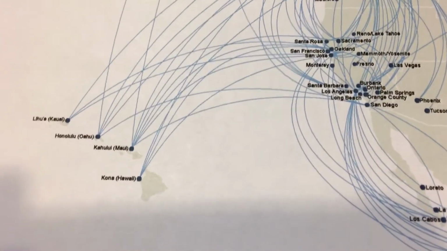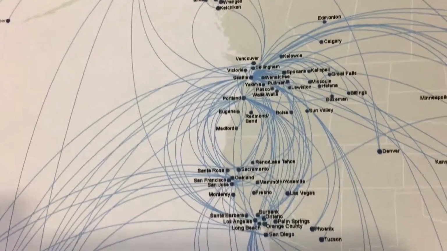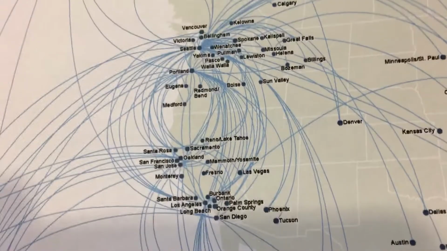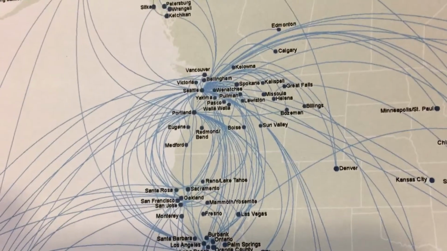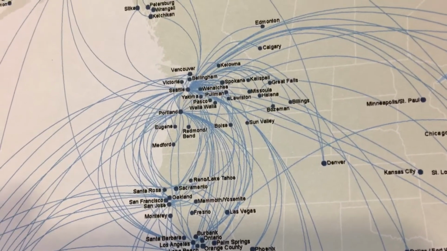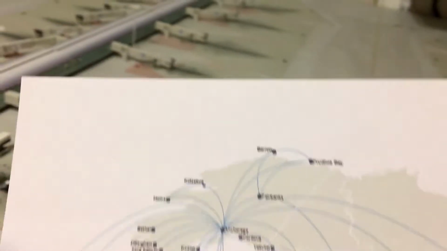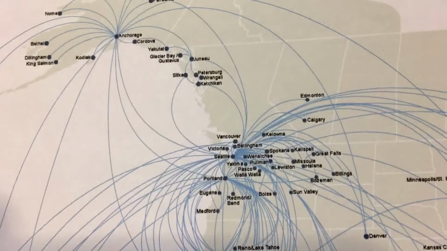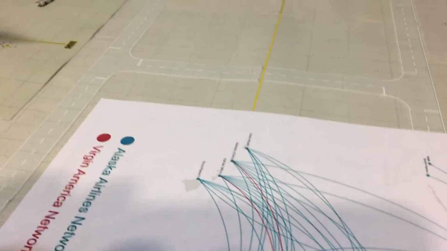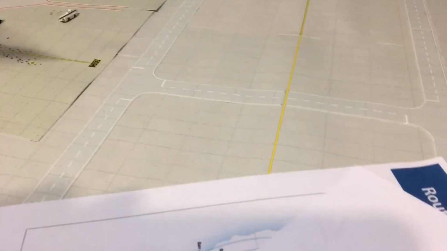And then you also had extensive service down to the Hawaiian Islands. So Alaska branched out once again. California, the West Coast, much more, what would you call it? Much more dense service than before. So I believe this, honestly, guys, this could have been about 2010, but I don't remember exactly. All right, now for the current.